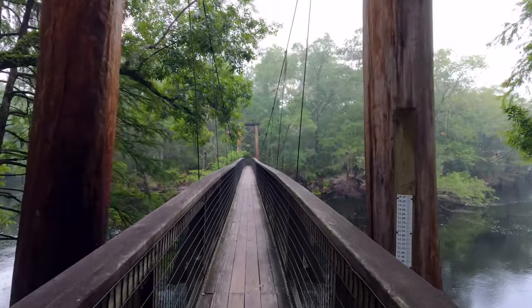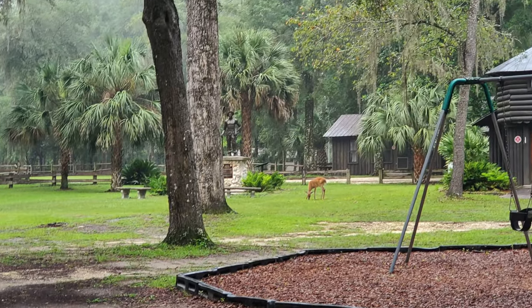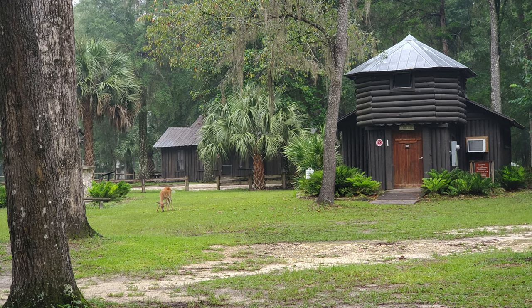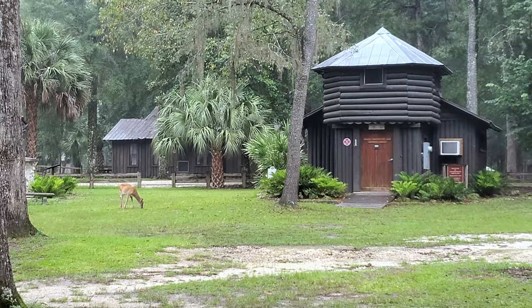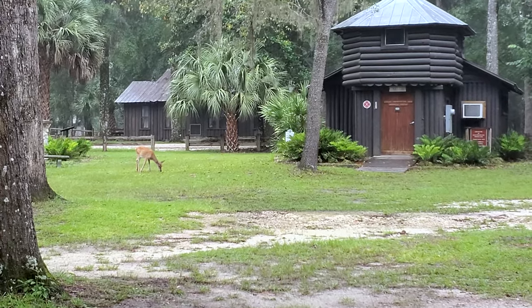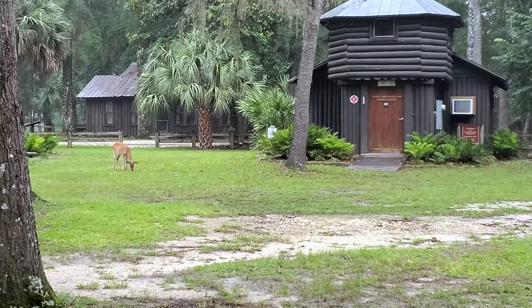This is a beautiful morning walk, and there's certainly a lot of wildlife at the Olena State Park, as I've stated before. You can see rabbits, deer, turkey, and a variety of reptiles and amphibians throughout the park. There is a nature center, which is open 10 a.m. to 2 p.m. Friday, Saturday, and Sunday.